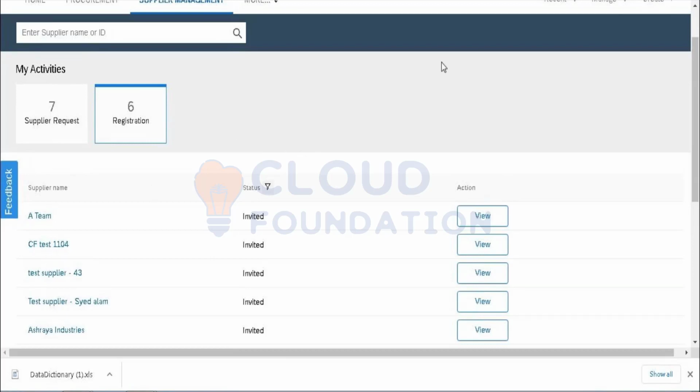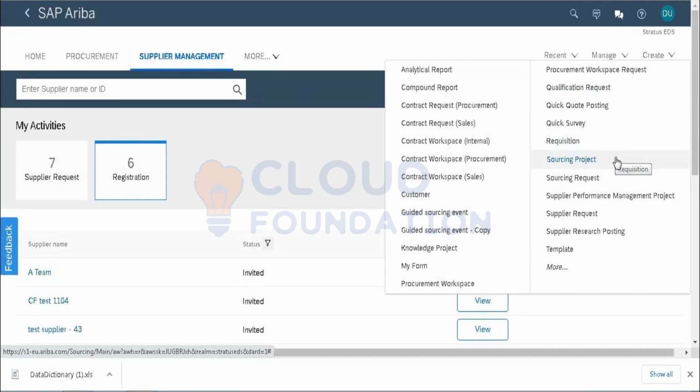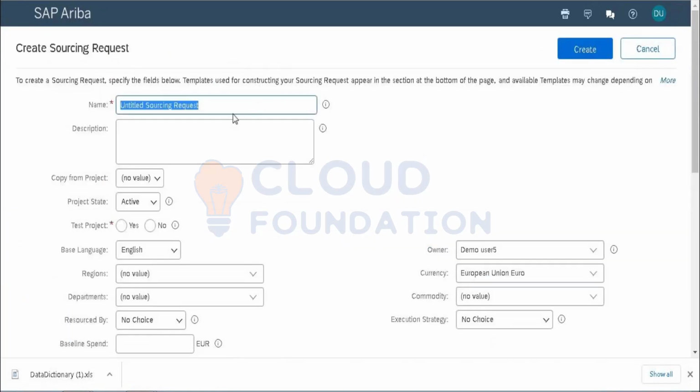Okay, no problem. So what I do is let's create another supplier request, and today we'll create with Pankaj ID. Okay, just a second. Sourcing request. Quickly, I'll just show you one more time. So test supplier, sorry, for Suresh. Last time we created for Pankaj, so this time we'll create for Suresh. I'll just put no in here.